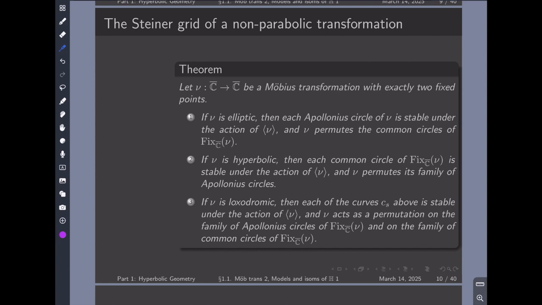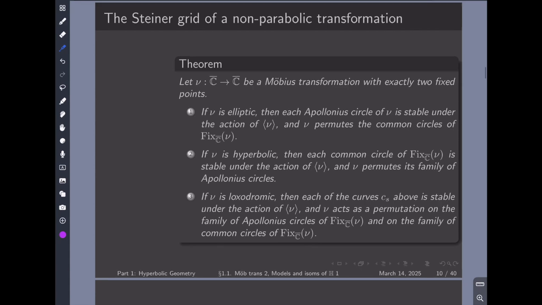Okay, no, I would have to think more. I don't want to stop and do it live. Okay. So I will continue. In any case, the good thing is that the loxodromic Möbius transformations don't survive when one asks which Möbius transformations are isometries of the hyperbolic plane. So not much to worry about.